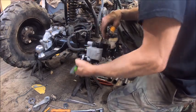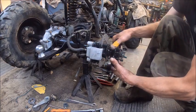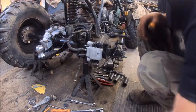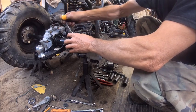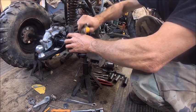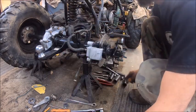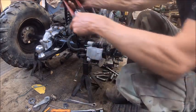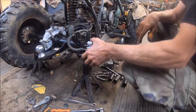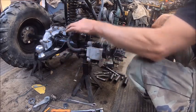I think I put my jack stand in the wrong damn place. Alright, so now we got that. So now we'll tighten up the brake line. I had to use a pair of channel locks to hold that. Alright, so now everything's good. I just put that wire coating loom on to make it look better, make it match the rest of it.